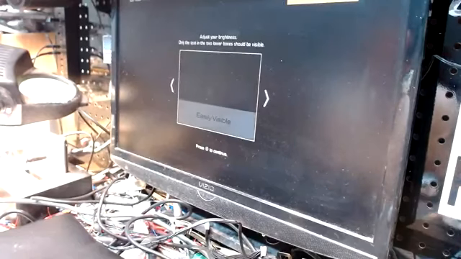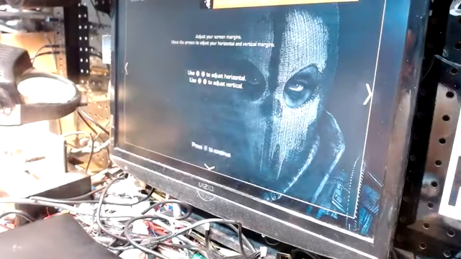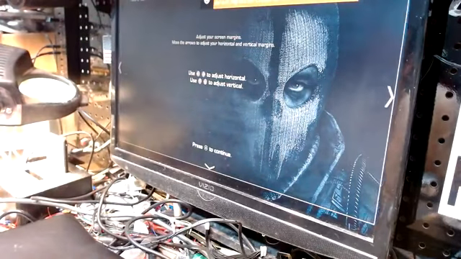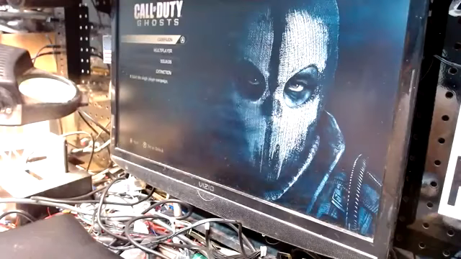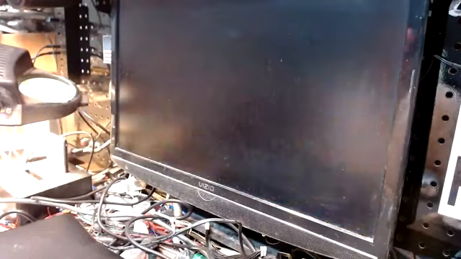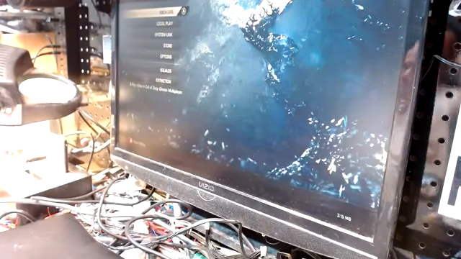Hit the start button. Let me turn this up a little bit. There we go. That's it. Now we'll bring this out here. Okay, there we go. We'll go to multiplayer. Continue to multiplayer. And like I said, there's no special way to run these. They all run right from the dashboard, so you don't have to worry about that.